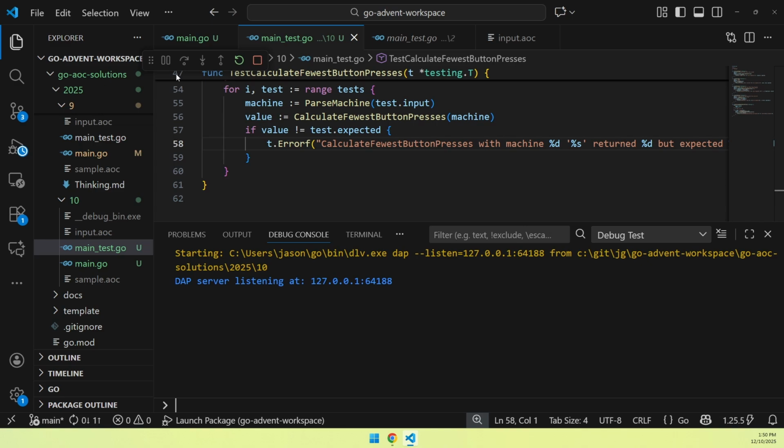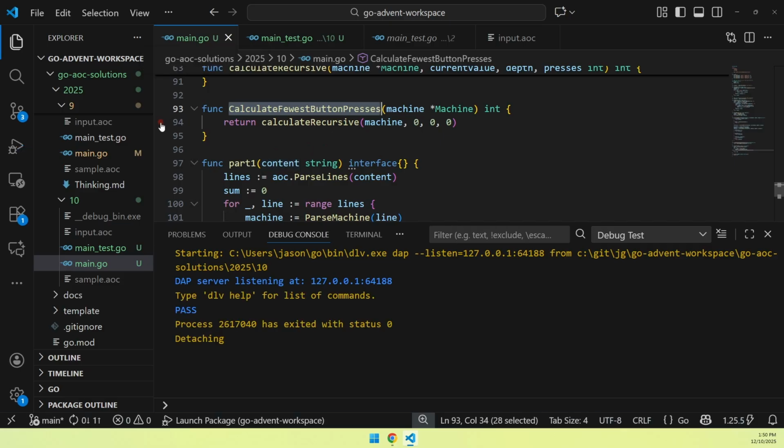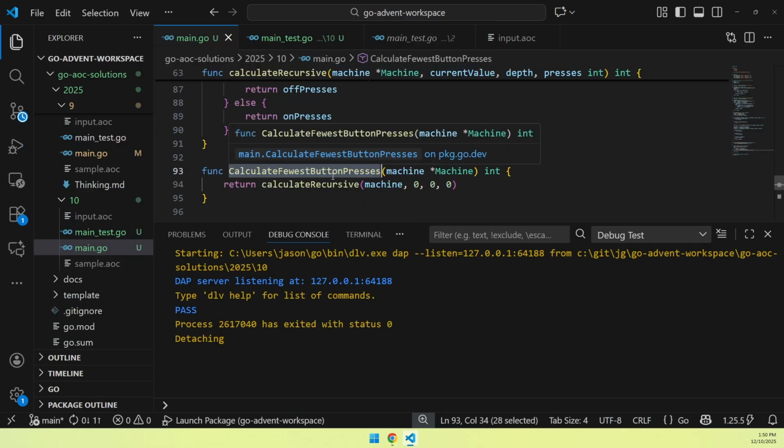Is it stuck? No. Huh, I wonder why it took so long.